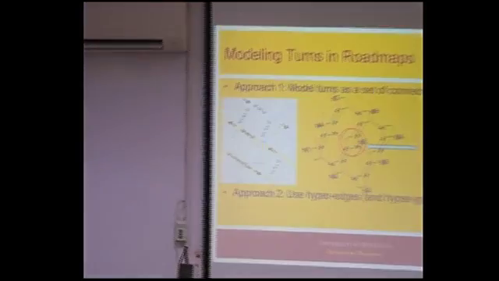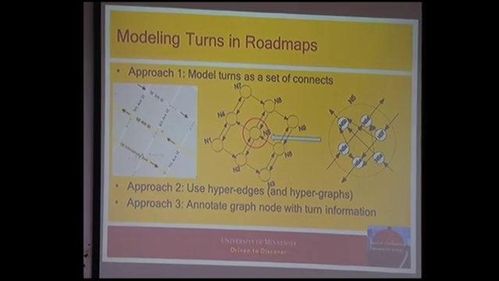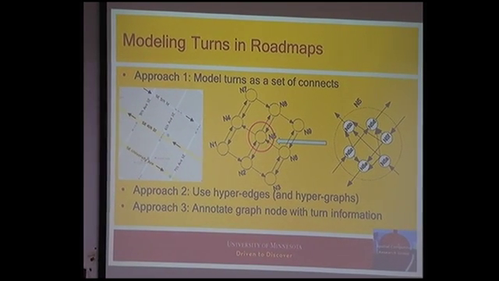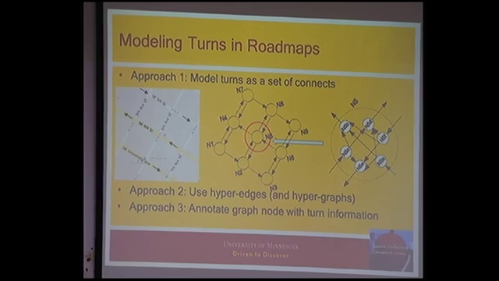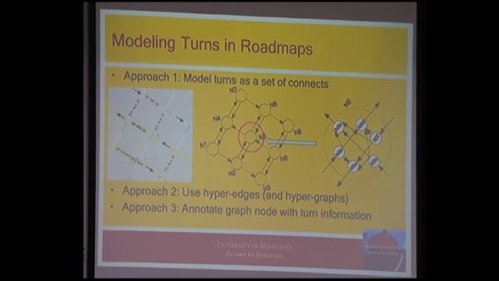You can even go to a hypergraph model and so on, because as you know, with hyperedges you can have a more sophisticated model. There are different ways to model, and this is the last one: annotate the graph nodes with different information, with coordinates, with turns, and so on. People have done different kinds of analysis. Commercially, this is where everybody has gone, but of course in academic papers you can see the other two.